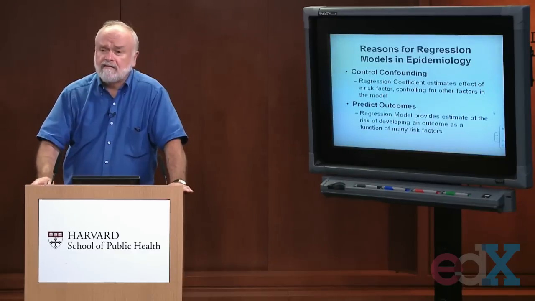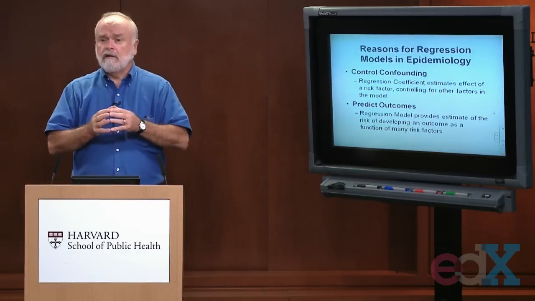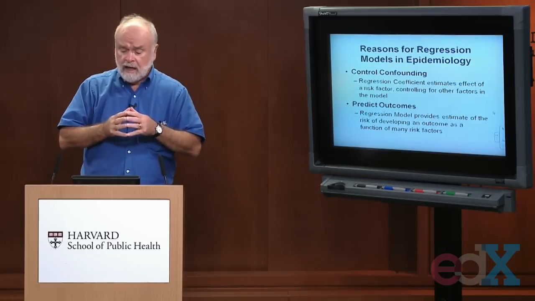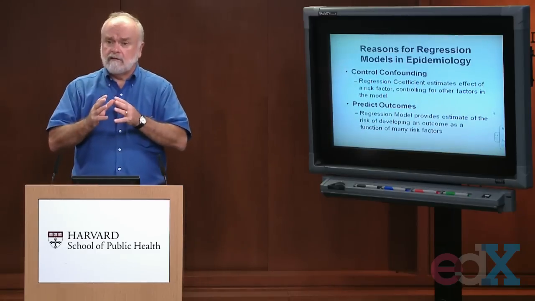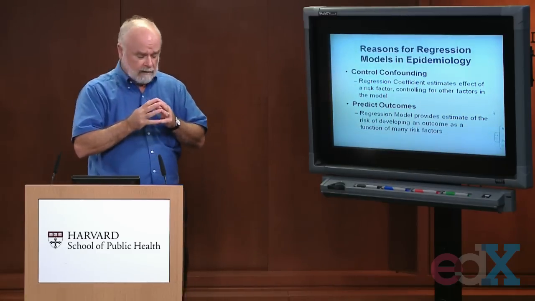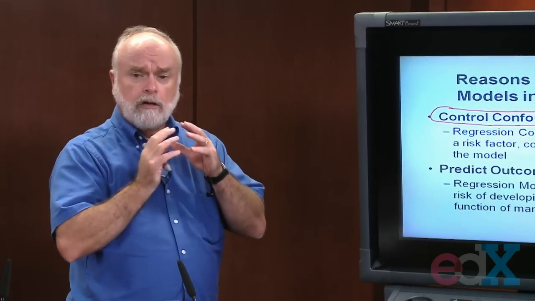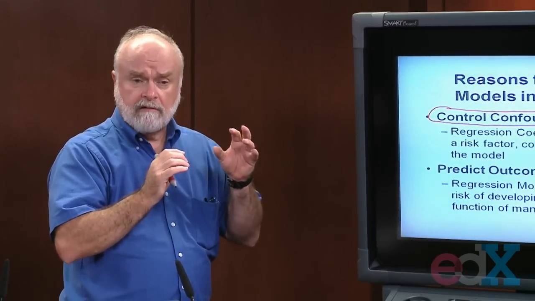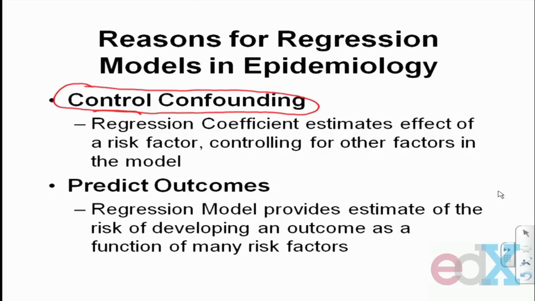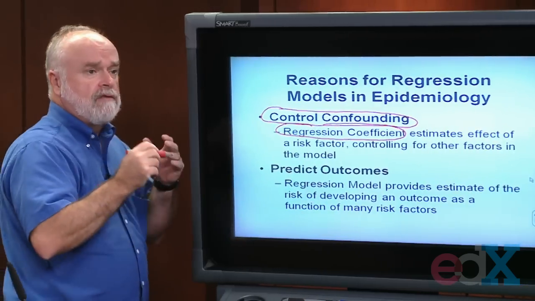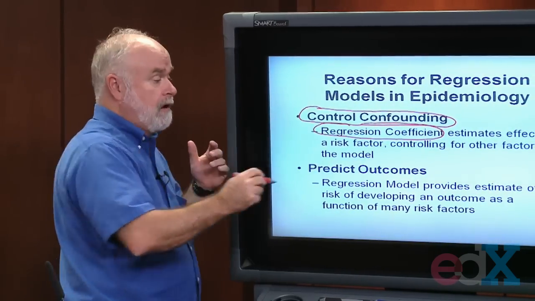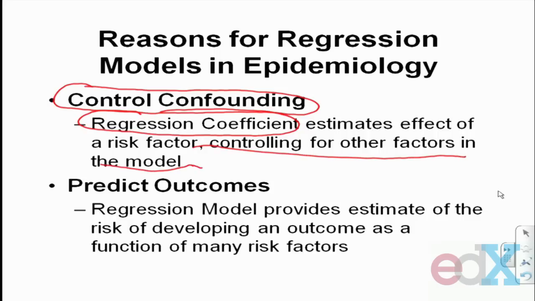To do that, first let me take a step back to last week's lectures when we talked about regression models being used in epidemiology. And at that time I said there are two main reasons why we epidemiologists use regression models. Last week we talked about the main reason, the idea of controlling confounding. I tried to set the big picture message that when you build a regression model and you look at the coefficient of one of your risk factors in that regression model, that regression coefficient is estimating the effect of the association between that risk factor and the outcome, controlling for all the other risk factors in the model, controlling for the potential confounders that you've included in the model.